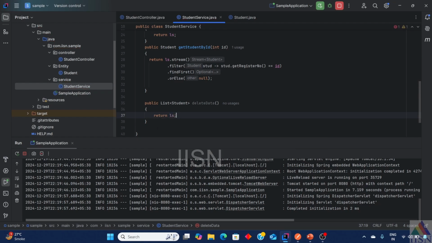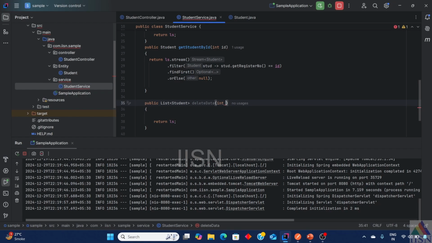ls. Inside this, we want to remove the data from the collection, so we need to call the method called remove. Inside this, we need to pass the id. It is going to receive the id as an argument because the array list stores locations by index only.